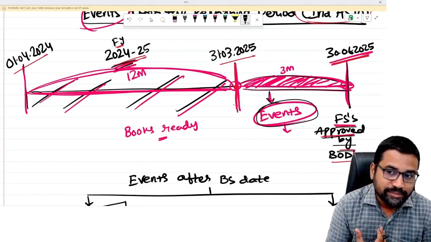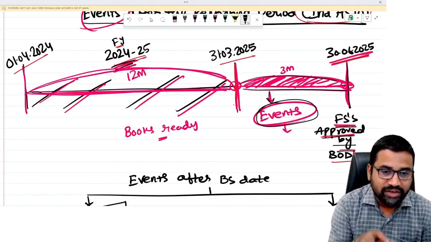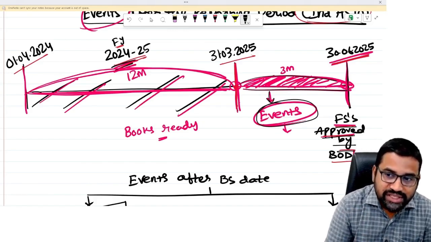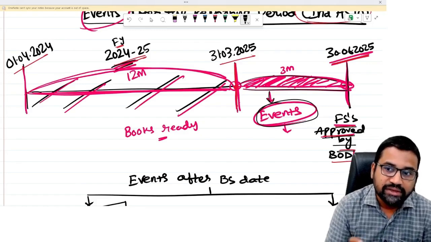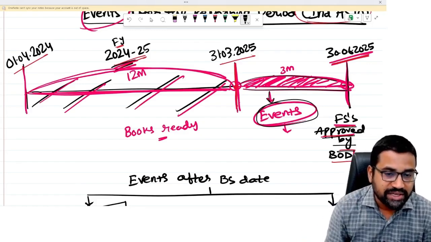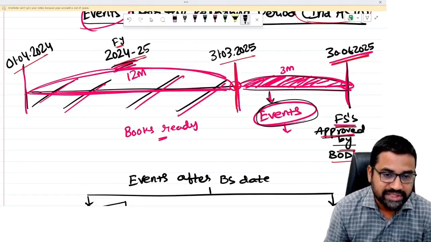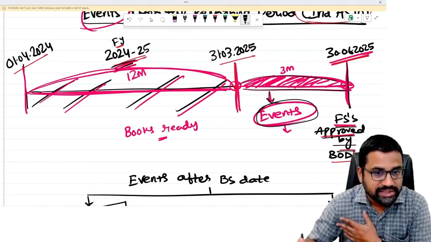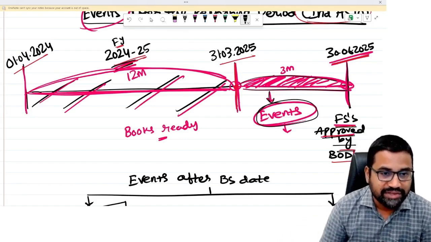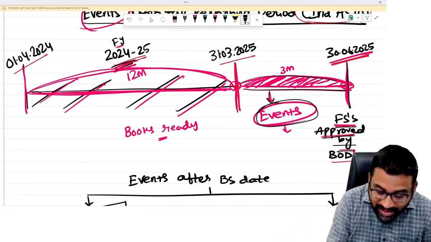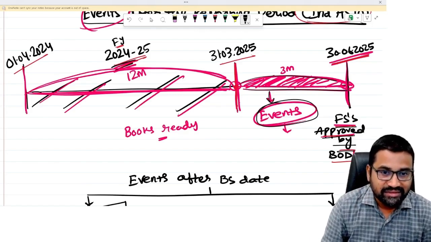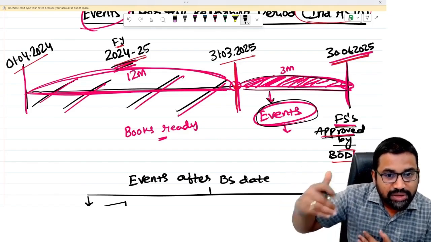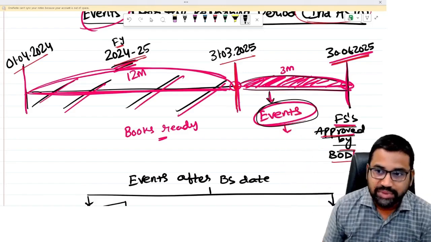So therefore, see, the problem here is there is a periodicity concept which says, you are preparing financial statements for 24-25. That means within this 12 months, whatever transactions and whatever financial events happen, you record everything in the financial statements. The effect of that must be considered in the financial statements. But whether after this 12 months, whatever happened in the business, but before preparation and approval of financial statements, whether the effect of that event will be considered in the financial statements of the current year. Because actually speaking, once 31st March 2025 is over, whatever event happened belongs to next year. So it should be part of the next year financial statements.